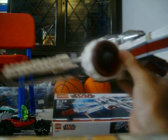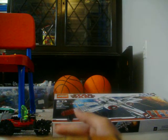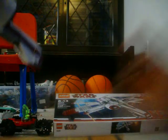I don't know if you can see it well, but yeah. So, if you ever get this set, it has a lot of stickers. If you don't like playing with the stickers, you wouldn't want to get this set. Okay. Yeah, I'm gonna turn the knob. Look up here. Turning the knob, just like the X-Wing. And then you see the wings are expanding.